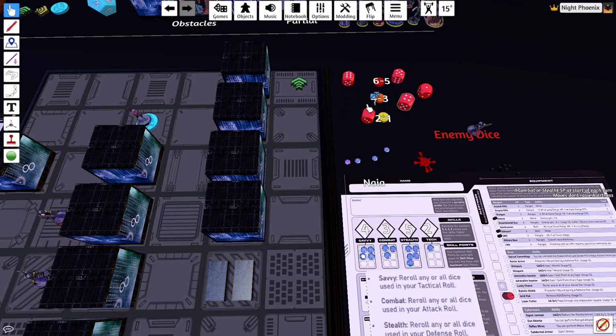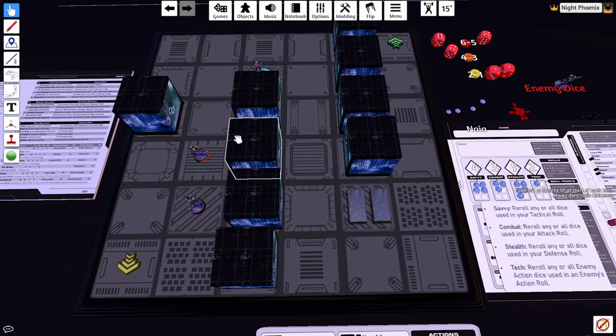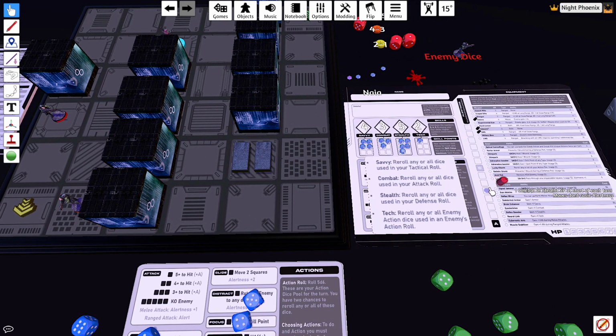6, 5, 4, 2, 1. It's not good. Alright, so the 6 will tell this guy to go forward and then he'll go there. That's okay, and then he'll turn for the 5. The 4 will tell this guy to turn and go forward 2. And then the 2 pips on yellow will go 1 and 2. I should have gone, and then 1 at the end of the round.